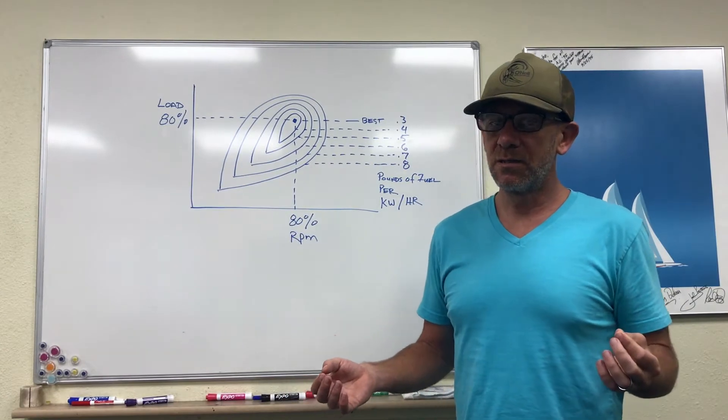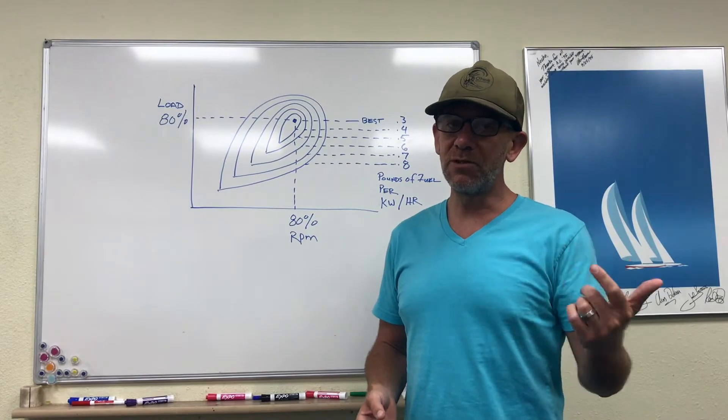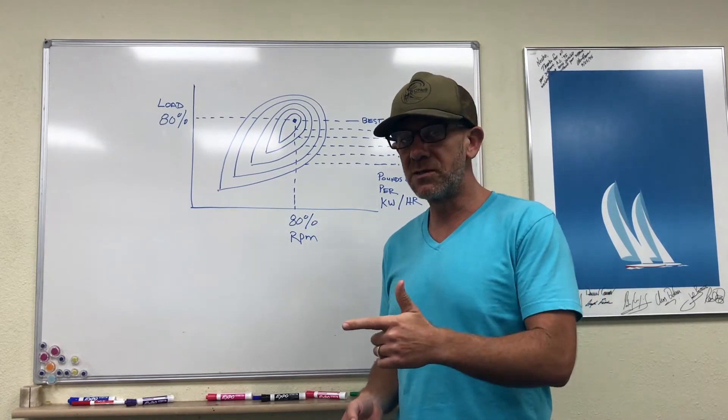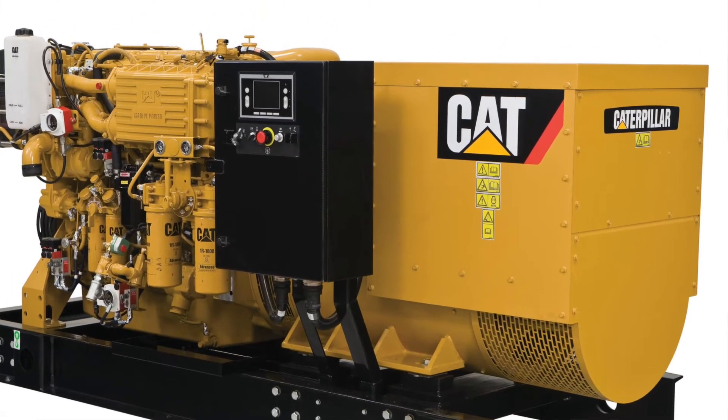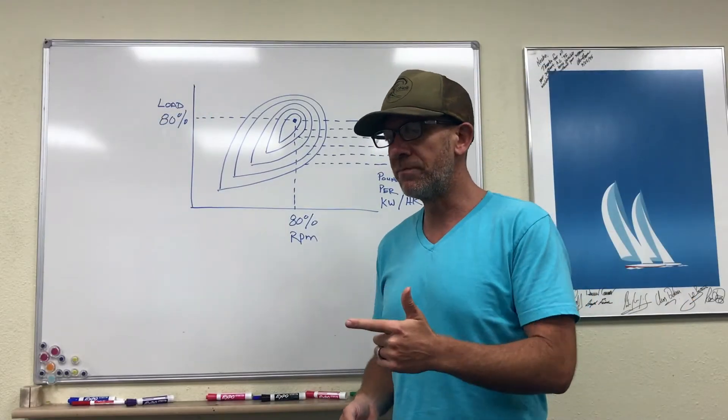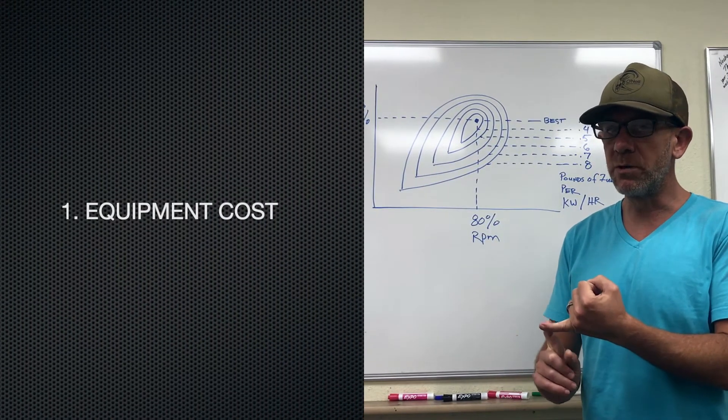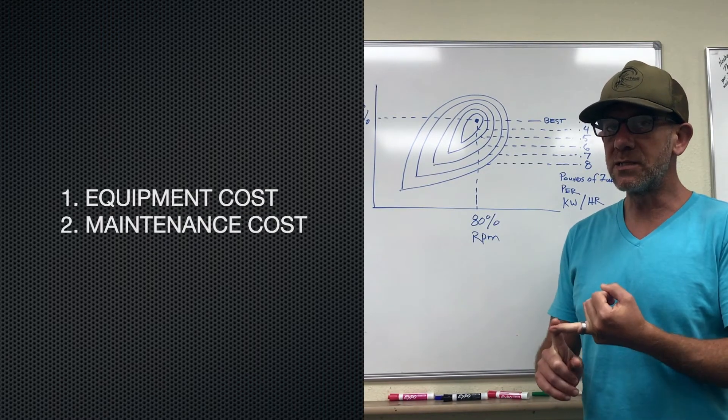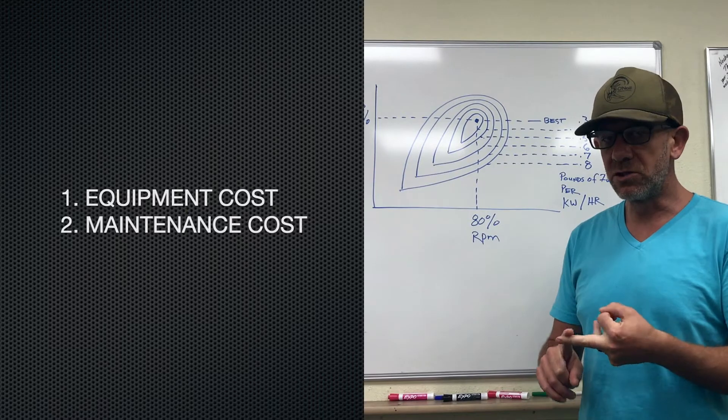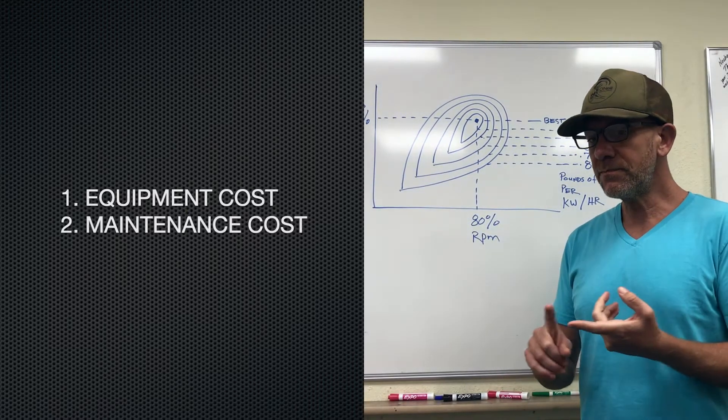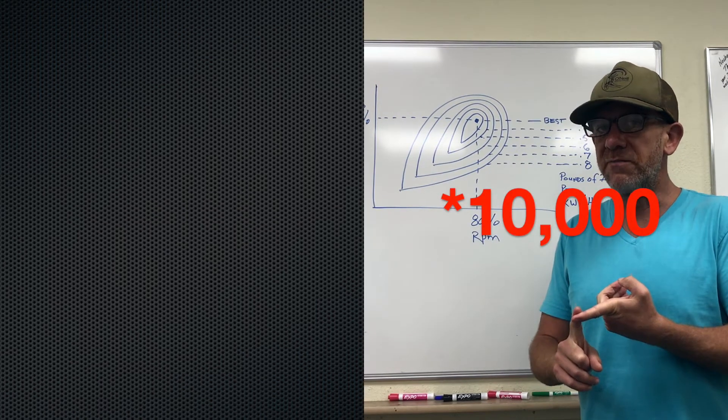The biggest factor in determining the cost of a kilowatt of power is the efficiency that the generator runs. But before we get into that, let's talk about all the different factors that need to be considered when you're doing the calculation. First, you've got to buy the engine, the generator, so you've got equipment cost. You've got your maintenance cost to keep the generator running - oil changes, filter changes, things like that. And then most diesel engines only have about 2,000 hours worth of life in them.